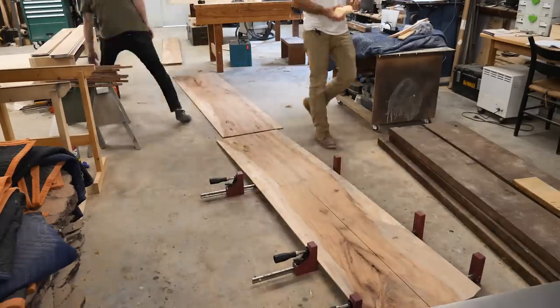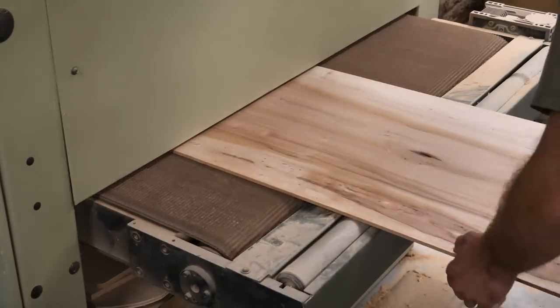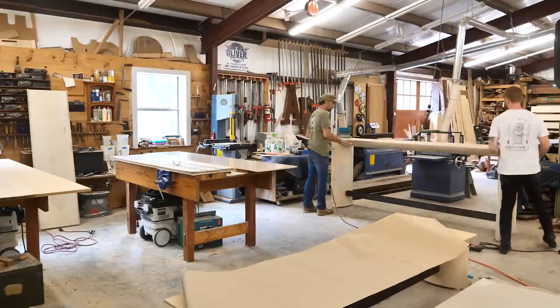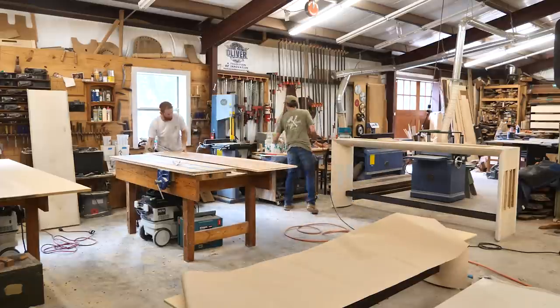We glue the two veneers together in the clamps, and then we run those through the sander, surface those, get them nice and flat, and then they're ready to go on our prepared plywood substrate that has pecan edge banding on it. And go in the bag and get actually veneered down so that we can come back and attach it to the base. We veneer both sides.